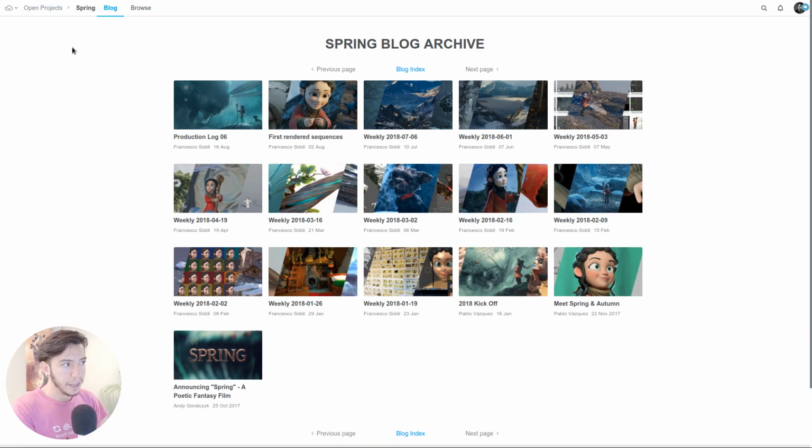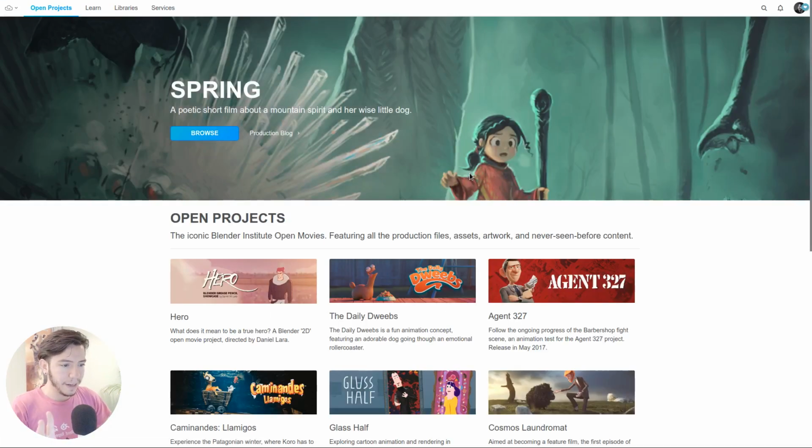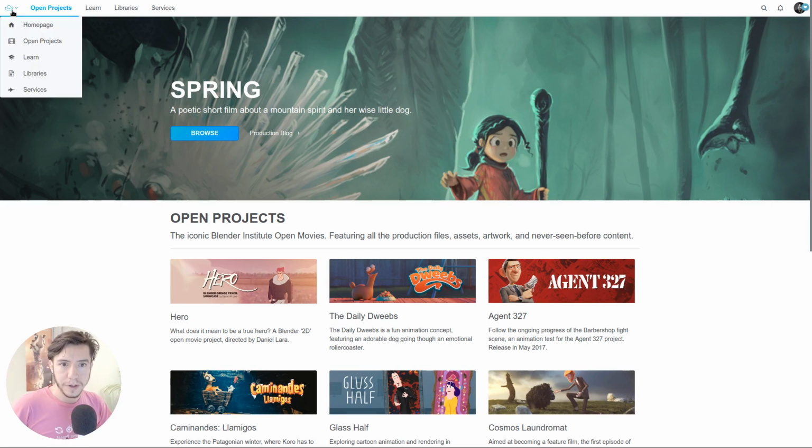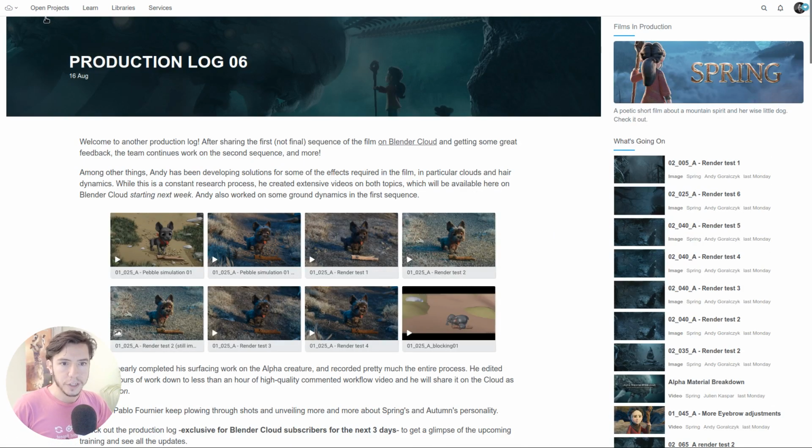And then the other sections are not hidden, they're somewhere else. They are here in the hover drop-down menu. So you're still here. If you're only looking at the open projects, you can go back and forth between navigating a project and then between the blog and the rest. So that at least it's not all over the place right now. If you want to go to other places in the cloud, you have this nice menu where you can jump back to the home page and then you're back into all of the sections.